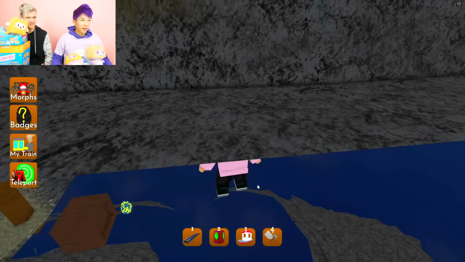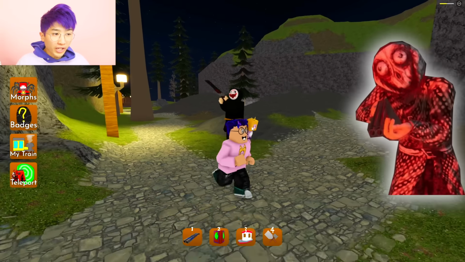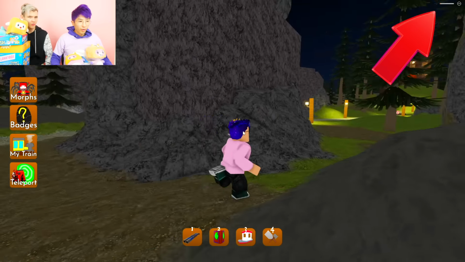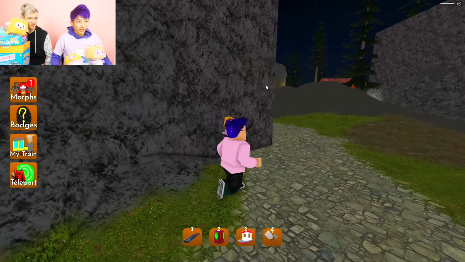I'm going to teleport out of here. I'm going to teleport to this cave. I haven't been in here. Yeah, guys. Watch to the end. Yo, who's that? Oh, it's like one of the bad guys in the game. Blast. Uh-oh. Oh, my goodness. Uh-oh. We're taking a lot of damage. I'm out of here. I have no health, guys. It's okay, guys. I'm just going to run and get the eggs.